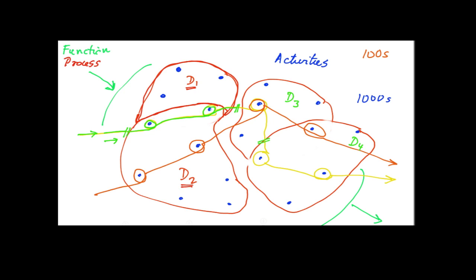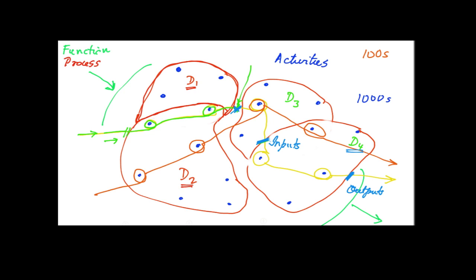And then we just need to know what has to be fed into D3 at this point. We need to know what has to be fed into it, so I'll mark it with an X, and parallel lines. And we need to know what has to be fed into that department, D4, and what's the output that D4 is going to produce. As a result, we don't have to analyze the details, say within D4. We just have to worry about the inputs and the outputs.